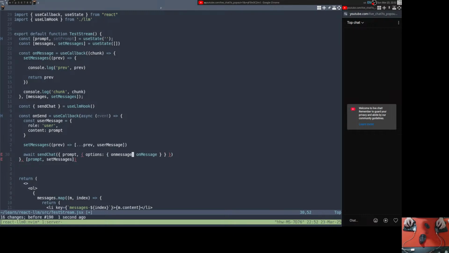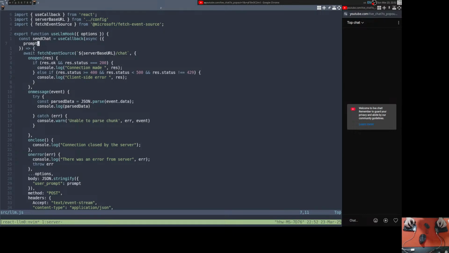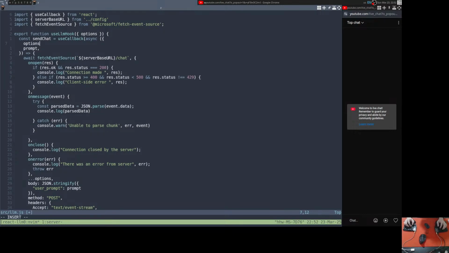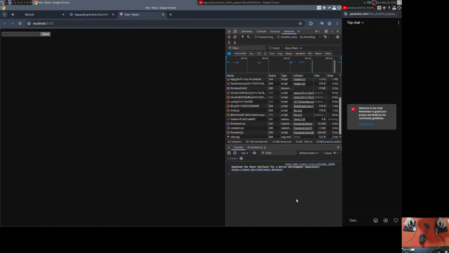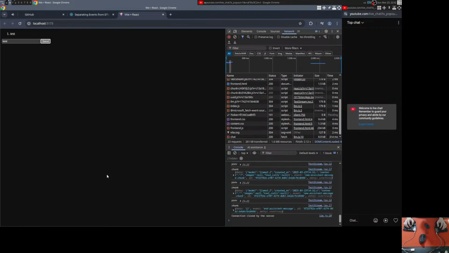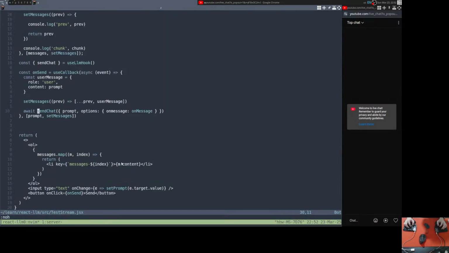So options on message, take that out and then go to send chat. You're gonna accept the options here. That's no longer needed. Okay, so from here, yeah, I still have access to it. All right, the problem is just the sequence.